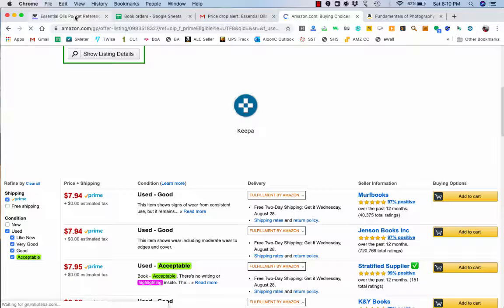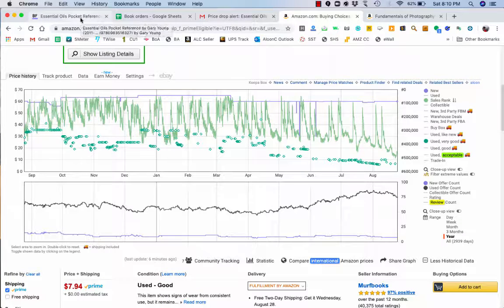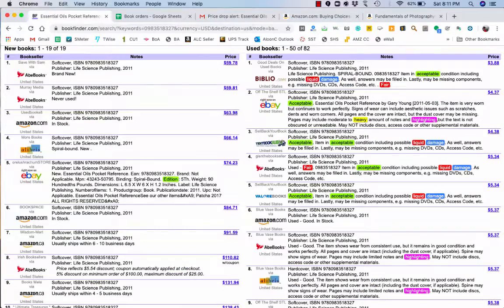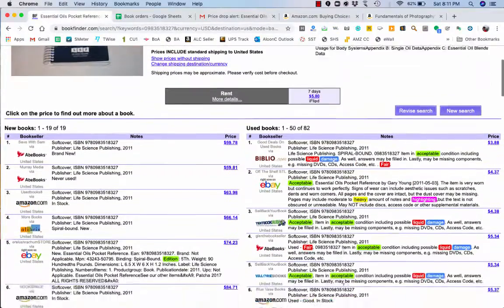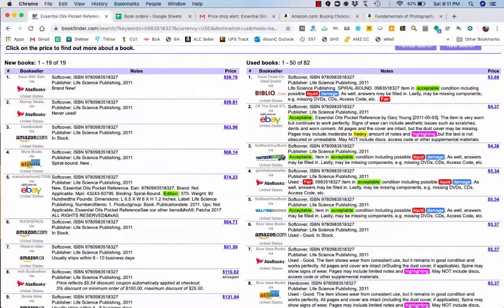Okay. So we set the price alerts, and even though they're triggered, it might be they've already sold those cheap books, or maybe when you're looking at the list, the first 10 of them are acceptable and have damage of some kind.